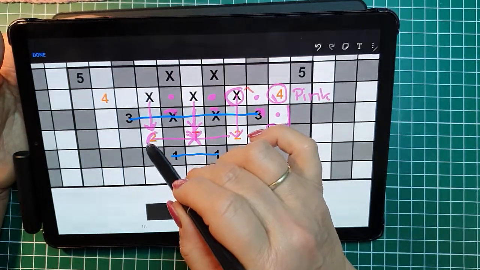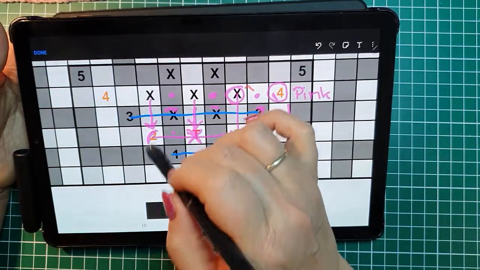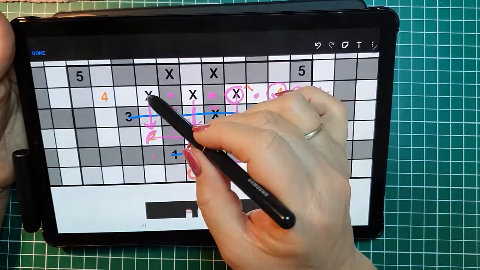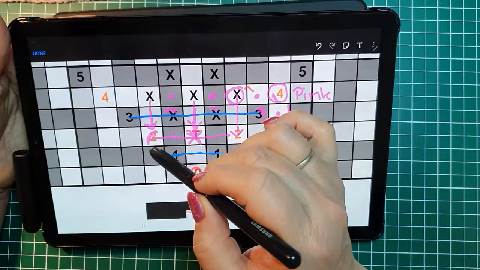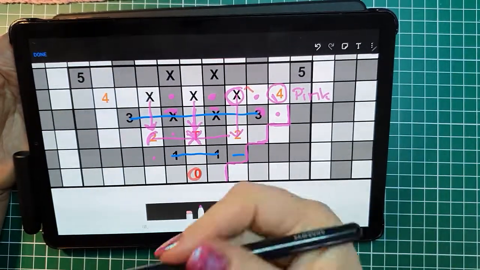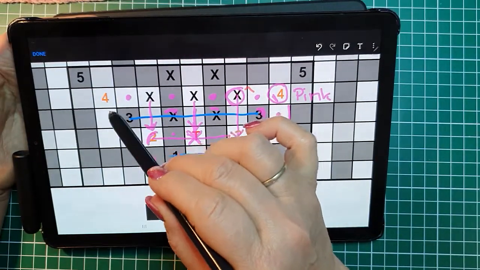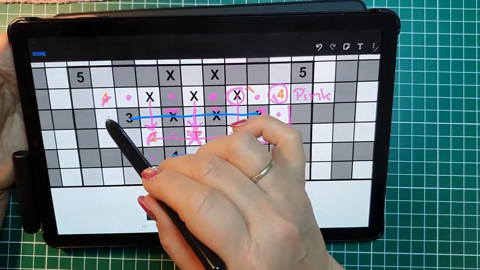And then we have an X and that is going to be in that front loop. And the front loop that was that chain we made here. So, a double crochet front loop of that chain. It's a little bit, you have to find it, you have to dig it out a little bit. And then for the corner, a single crochet, a chain, single crochet.